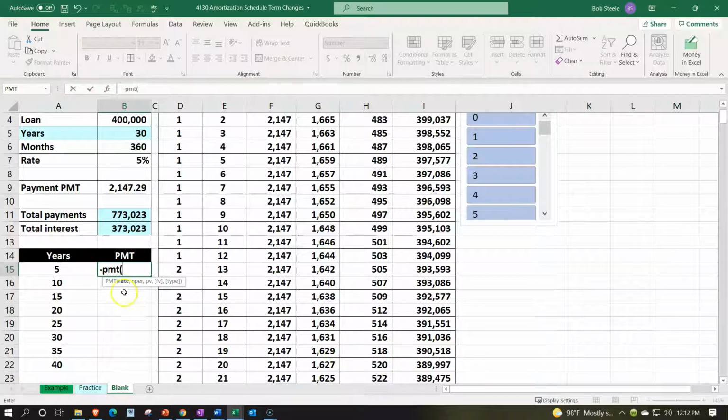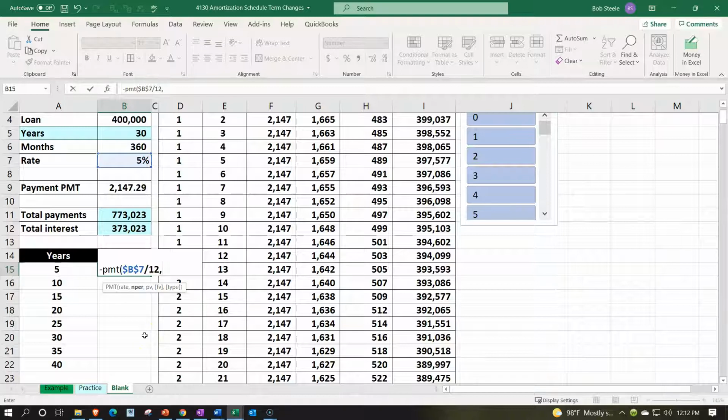PMT. You can then double click on the PMT or shift 9. There's the rate. We want the rate. We're going to keep that static at the 5%, bringing it from the data up top. That then needs to be an absolute reference so it doesn't move down. F4 on the keyboard, $ before the B and 7. You only need a mixed reference, but an absolute one works. That's a yearly rate, so we need to divide it by 12 to get the monthly amount.